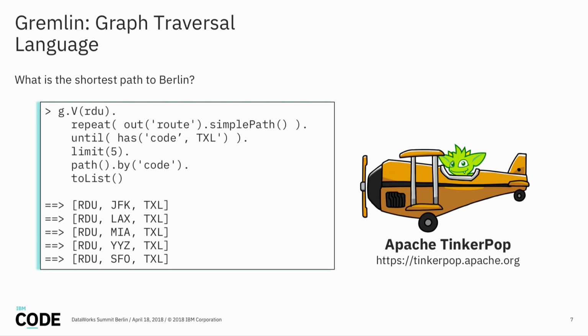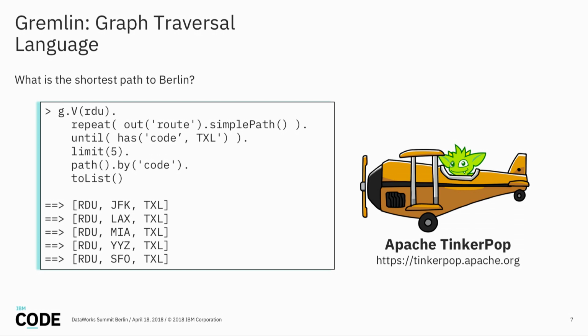Gremlin itself is a functional data flow language. It provides you the right constructs to be able to navigate through the graph. It breaks down mostly into three types of steps. You have a map step, which allows you to transform the object you're looking at into another one. You have the filter, which allows you to remove elements as you navigate through. And the idea of a side effect, which allows you to do some computation.